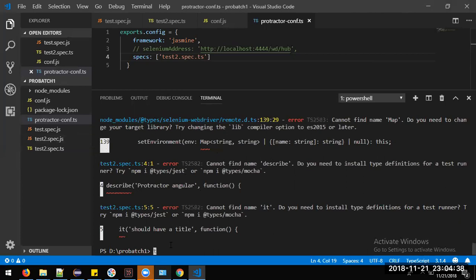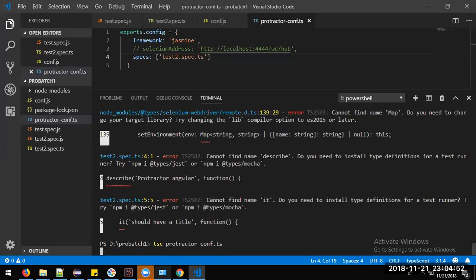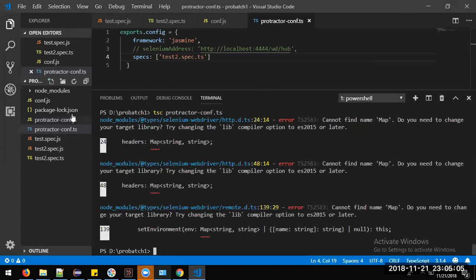Similarly you can turn protractor-conf.ts into a JS file by giving its name, protractor-conf.js. Now this one is also converted.